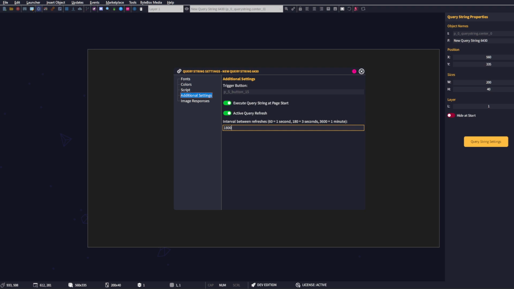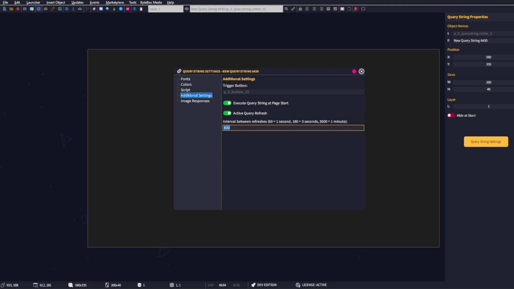I mean, you could probably get away with maybe, I don't know, 800 at a bare minimum, but if you're going to do any less than that, then you might start running into problems, and the reason for that is twofold. One, the launcher may have difficulty keeping up with performing all these query strings at the same time. I'm not saying it will, but it possibly might. It just depends on the scenario, especially if you have multiple query strings. And the second reason is your server might not like it.